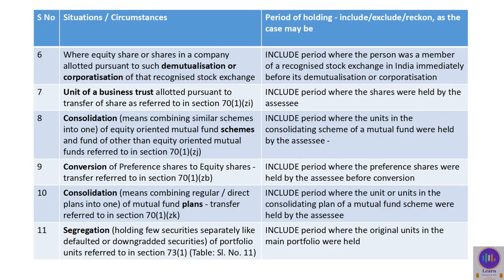In the cases where a unit of a business trust is allotted in place of shares, or conversion of preference shares into shares or vice versa, or consolidation of mutual fund schemes or mutual fund plans, or even segregation of portfolios, the holding period simply includes the period from the original date.